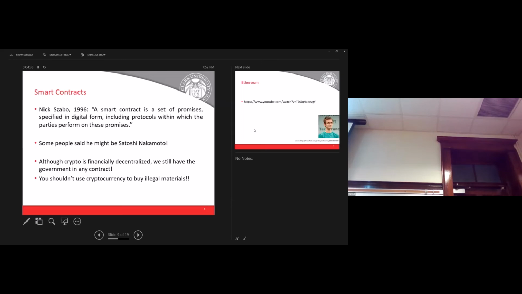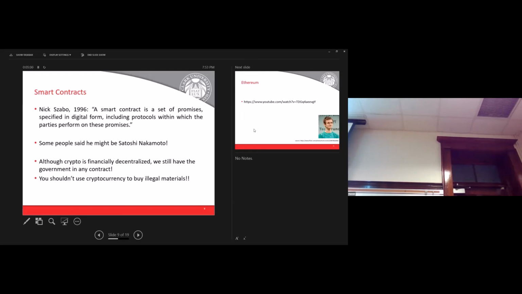Okay, so let's talk about the smart contract. The smart contract, according to Nick Szabo, is a set of promises specified in digital form, including protocols with which parties perform on these promises. Also, some people think Nick could be Satoshi Nakamoto anyway.